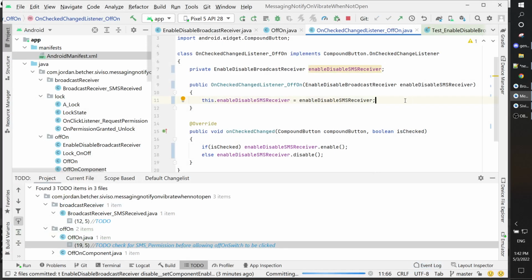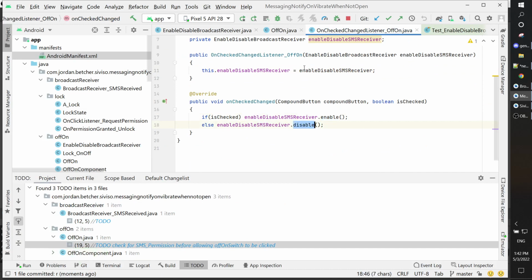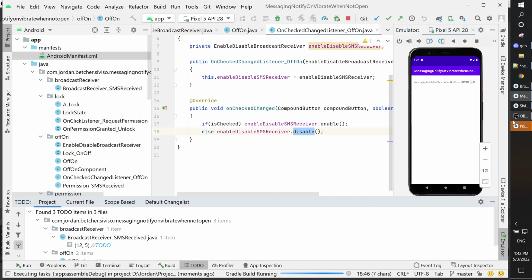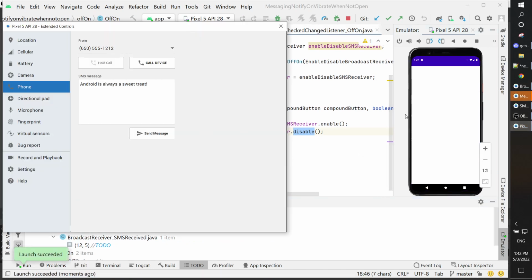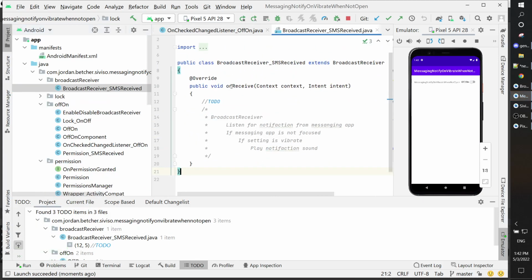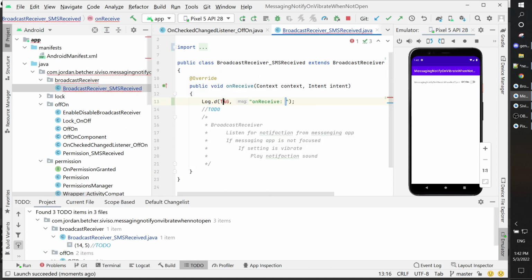Okay, so it is enabled and disabled, which means that if I run this in the emulator, right here, if I send a message the first time, it's already disabled, so it should do nothing. Oh wait, I need to add the tag, and the tag will be SMS receiver.